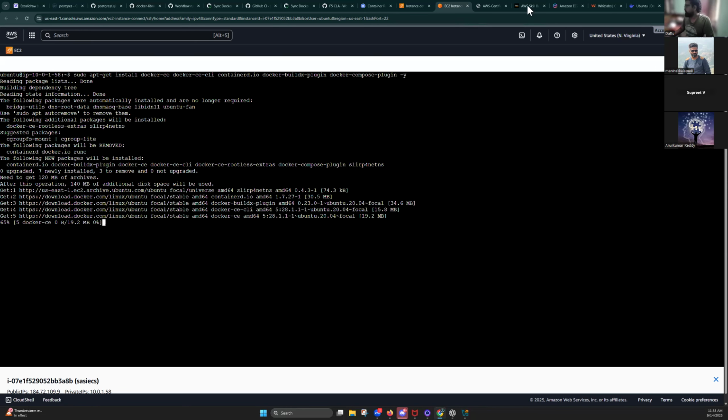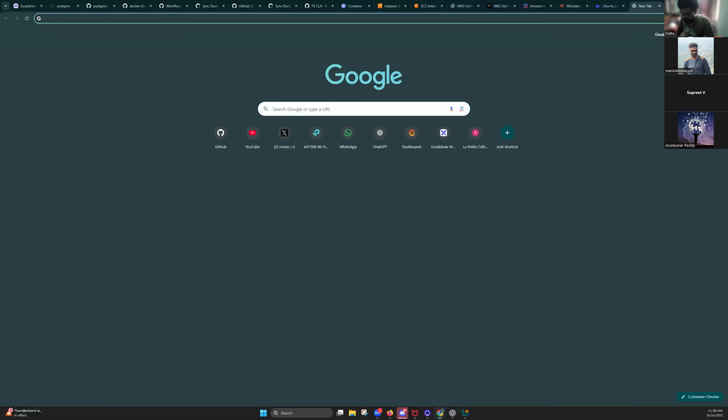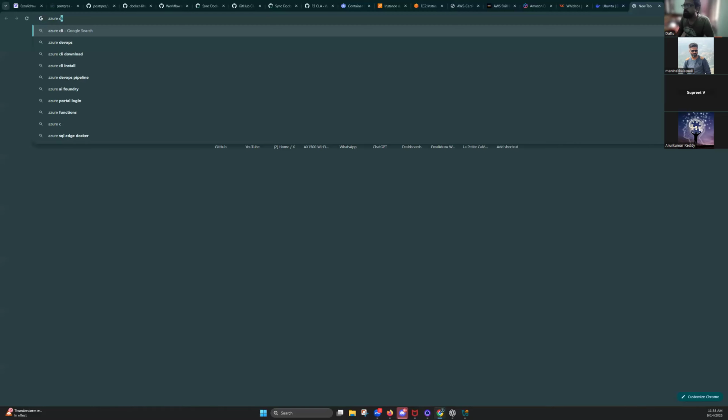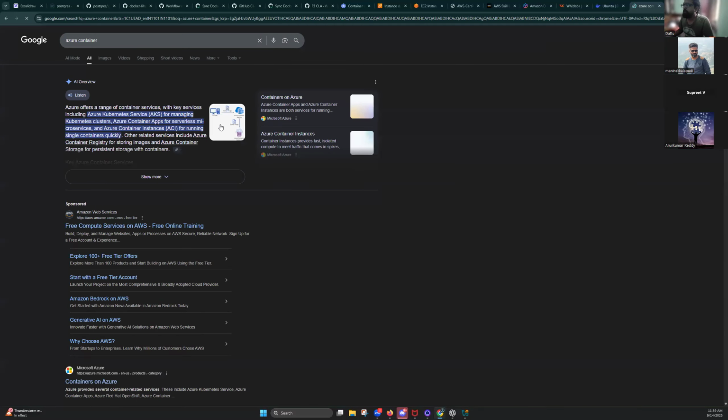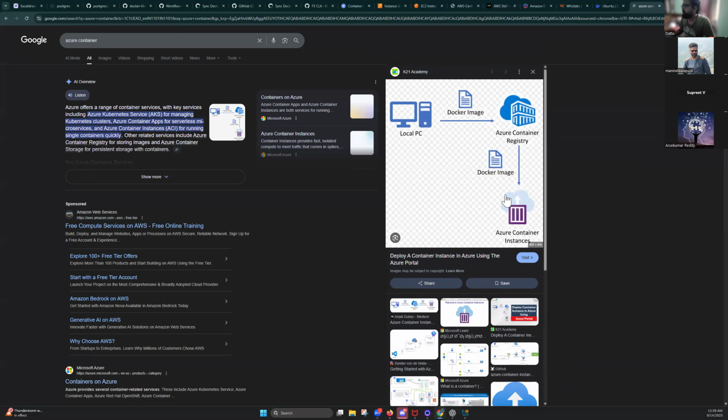Yeah, and one other concept which I didn't discuss because I am also not sure about it: Azure containers. It runs in Azure instances. I never used Windows containers and the other parts, so I'm not completely sure how it works, but maybe we can go through it in the future or some other time if required.